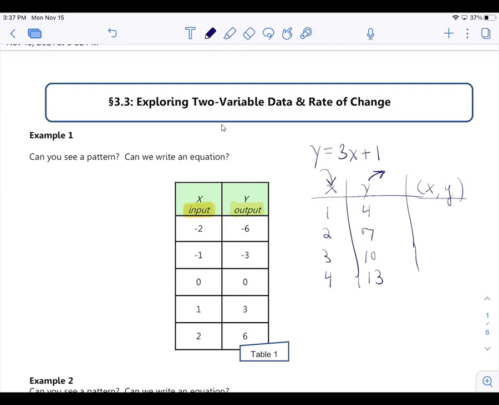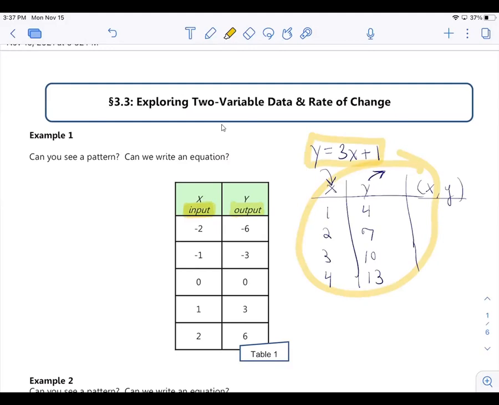So what this is going to be talking about is now you're going to be given your X's and your Y's. And if you can see a pattern, can we come up with the equation? So it's almost like we're working backwards. Last class, we came up with this, but we were given the equation. Now we're going to be given the chart, and we have to come up with the equation. So sometimes it's so hit or miss. Like sometimes we can really see it easily, even for myself. And then some ones I'll look at and be like, I don't really see it.